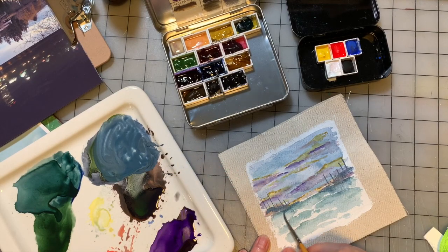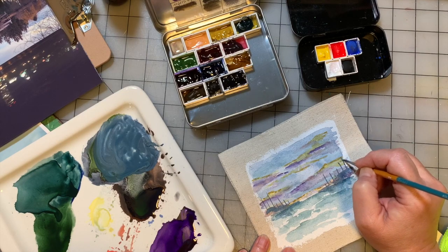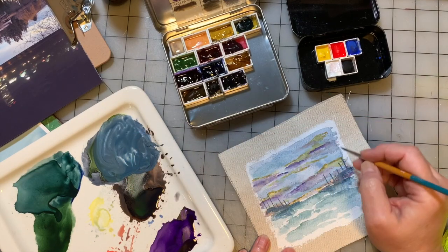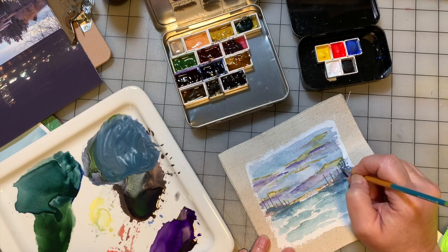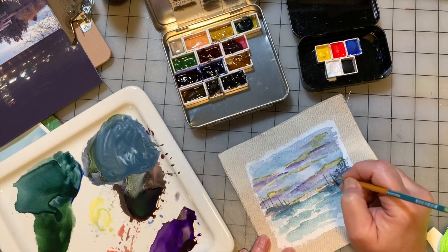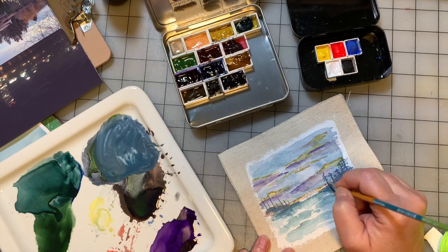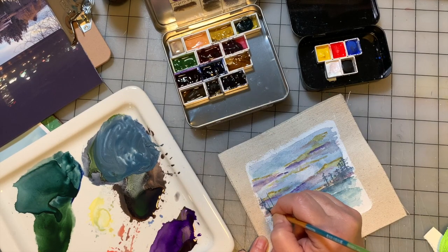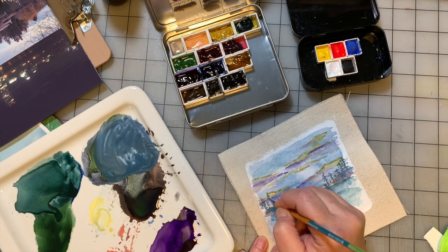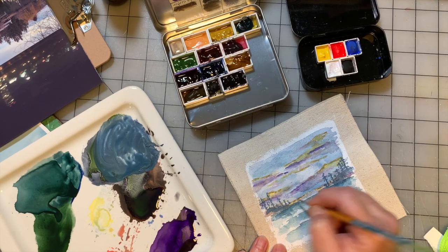If you don't have enough to blend or it's dried too quickly, grab a little more. Then I'm going to use just the very tip of my brush and I'm going to suggest leaves and branches — just dabbing, dab dab dab. Now, if you're working on a bigger painting this is a little easier to do with a flat brush than it is with a rounded tip brush, but it works.